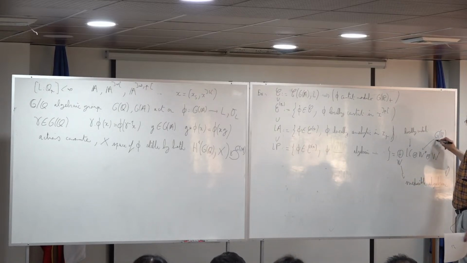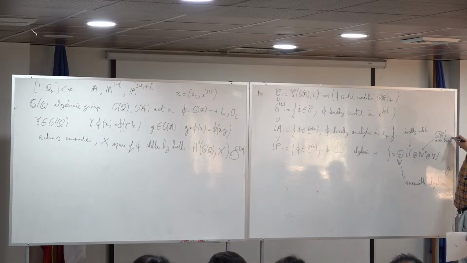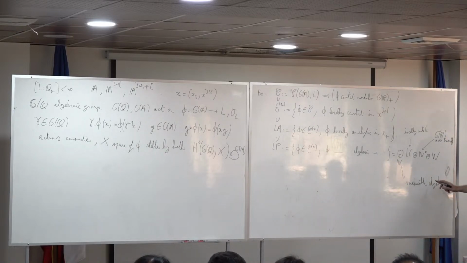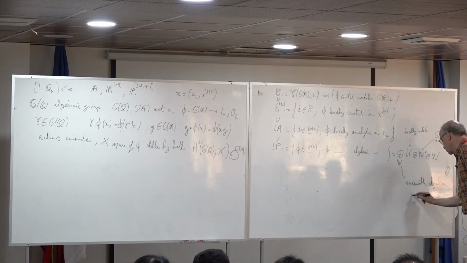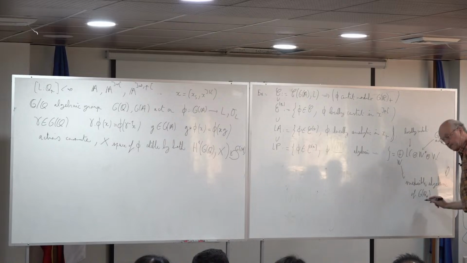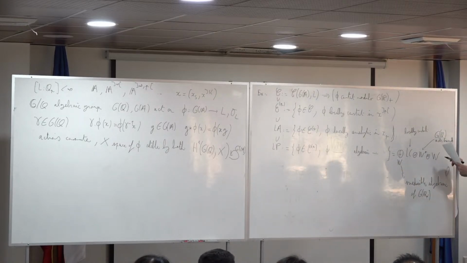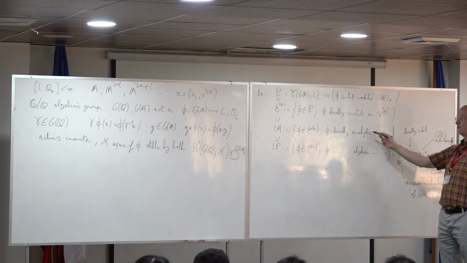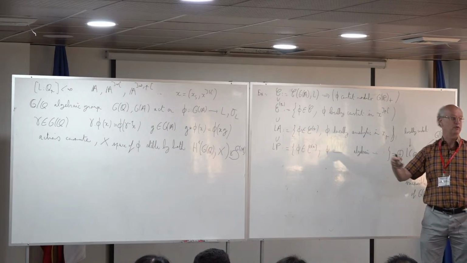And so the W star here, G of Q acts trivially on this one. These are irreducible algebraic representations of G, but in fact, G is going to act only through G of Q_P. Irreducible algebraic, let's say, of G of Q_P. And here on this one it is G of Q_P which acts trivially. Okay, so that's the typical space X that you can put. But if you want, you can add some extra requirements. So for example, here you can fix the central character, or you can do many, many things.